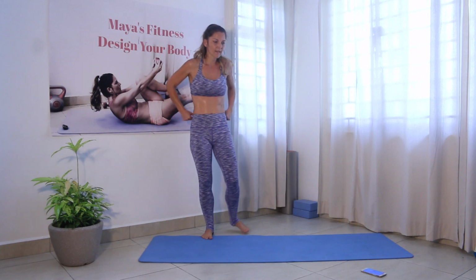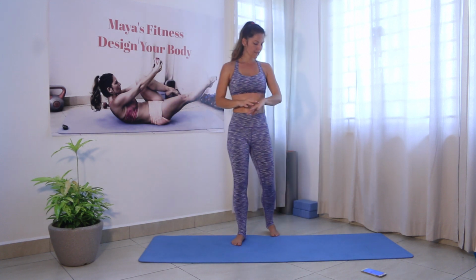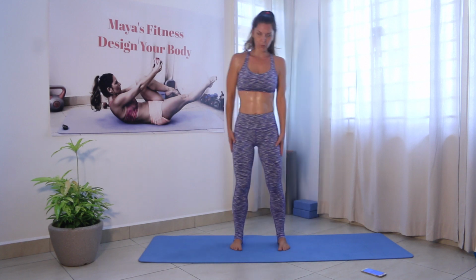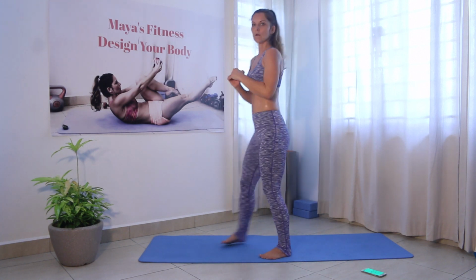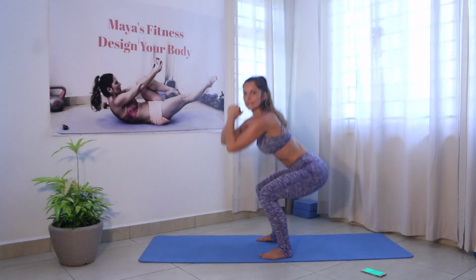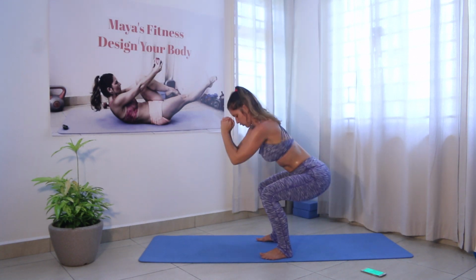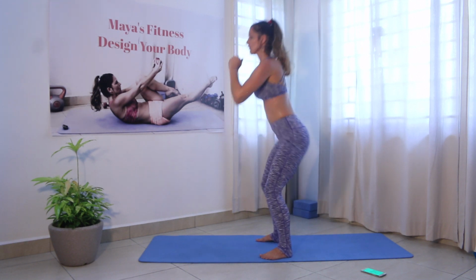Wonderful. Okay, next one we're gonna have goblet squat or just a regular front squat with a pulse. And we go, so one, two, stand up. One, two, stand up, squeeze. One, two, stand up, squeeze. Pulse, pulse, up. Pulse, pulse. From the side. Squeeze. If you have weights, have them in front of you. Good job. You can also speed it up.